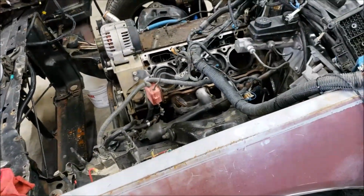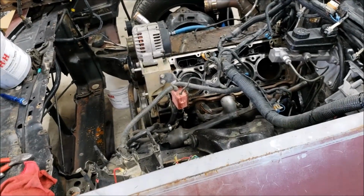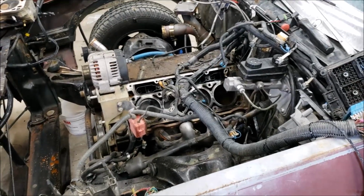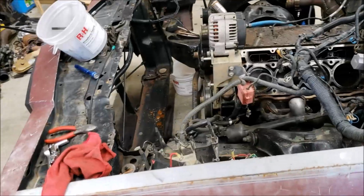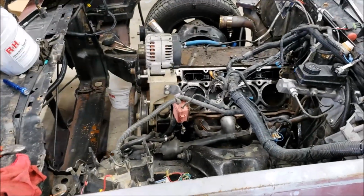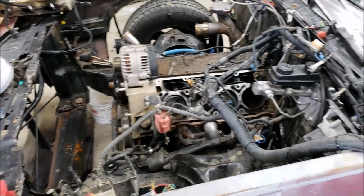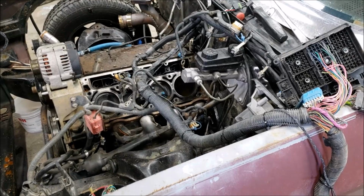Cost virtually nothing. I don't have any money in that wiring harness whatsoever. Came out of the truck. Paid $400 for the whole truck. I drove the truck. Did burnouts in the truck. Or tried. Attempted. Transmission was out of it, so I would like to fix the wiring to where the engine is easier to disassemble.